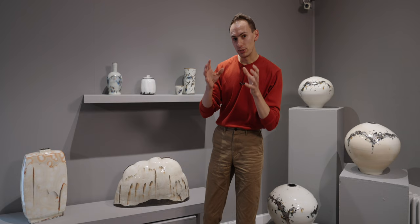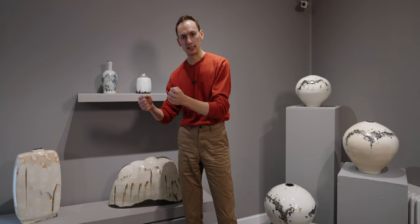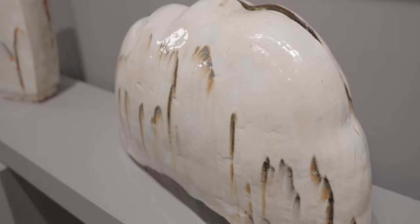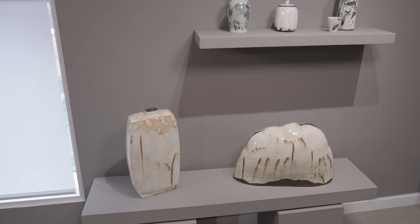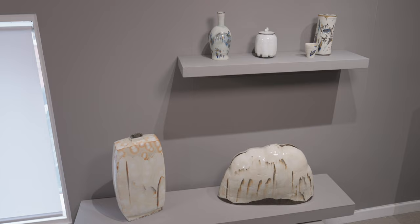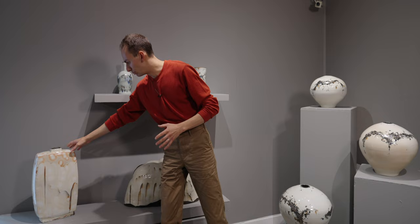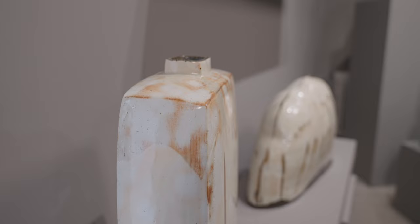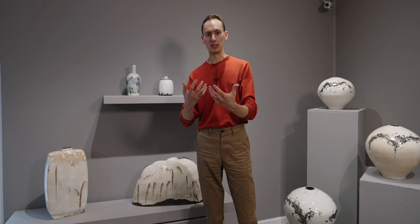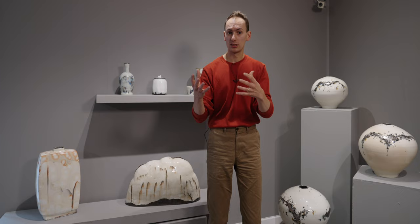In fact, this period proved foundational to his work. He spent three years there and it was learning the techniques of building up Ongi pots from huge coils of thick clay, paddling them up into great walls, that has really seen him develop this extraordinary range of work. There are some huge Ongi sculptural vessels that he's created, but also some of the techniques he's brought to smaller work — things like some of these built, squared-off bottles, some of the extraordinary mountain forms which we'll see in just a moment. What drew him to Ongi — that beautiful fullness, that volume, the kind of amplitude — he's brought to other work too.